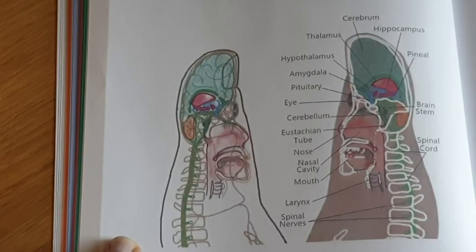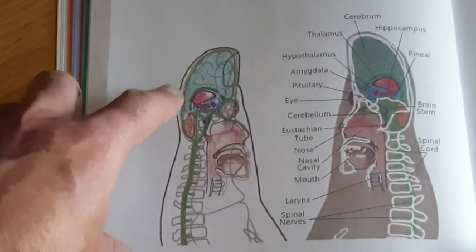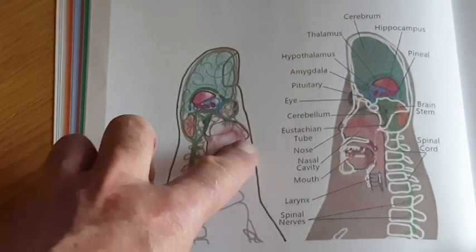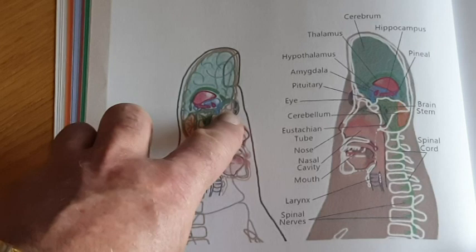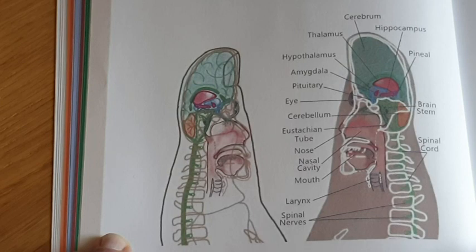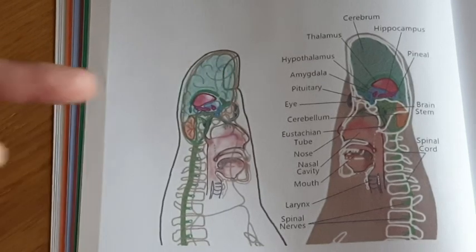Now, I'm not going to show every page, because of course then you wouldn't need to buy the book. But I am just going to show you, this is from the senses, and you can see here again how we have got such detail. So you can see here we've got the mouth, we've got the nose, we've got the eyes. Just so, so good.